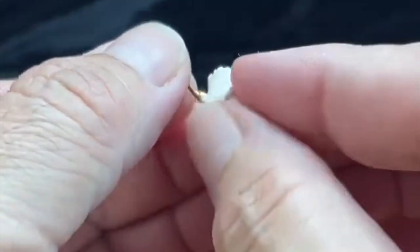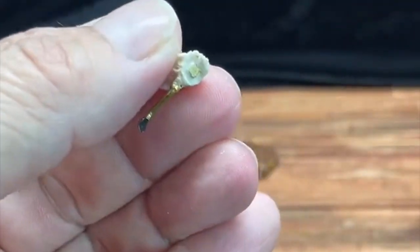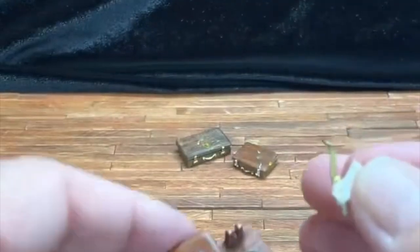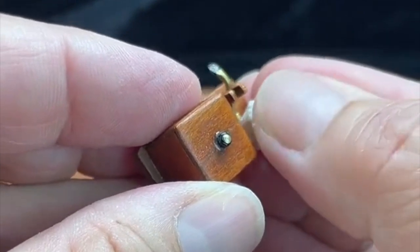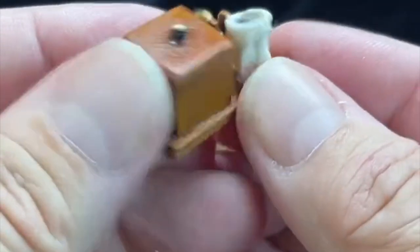It's a gentleman's pipe, which I love. I love gentlemanly things. So let me just put this here. This actually has like soot in it, which I think is amazing.